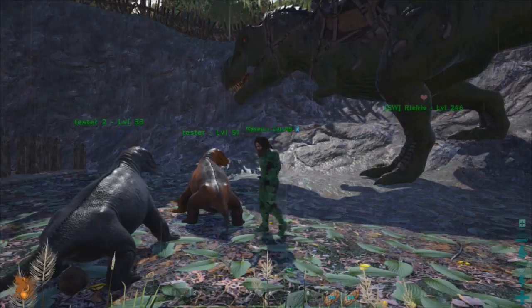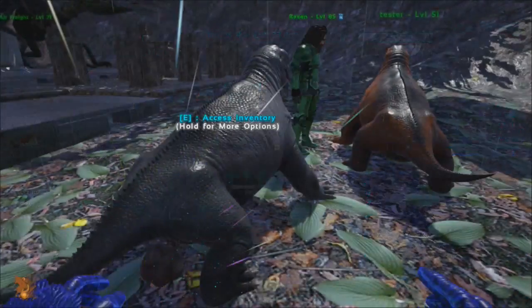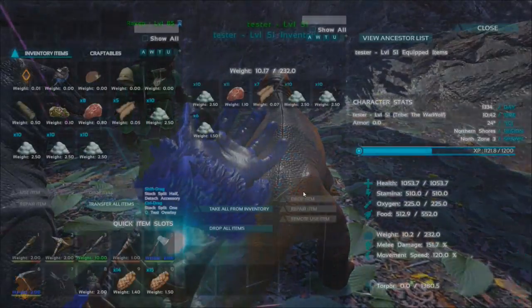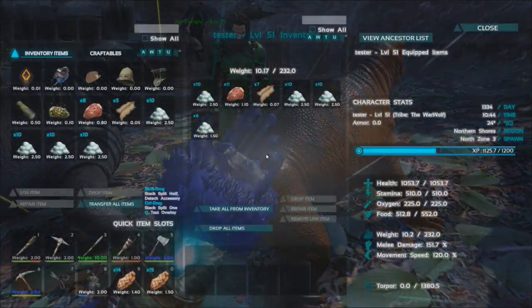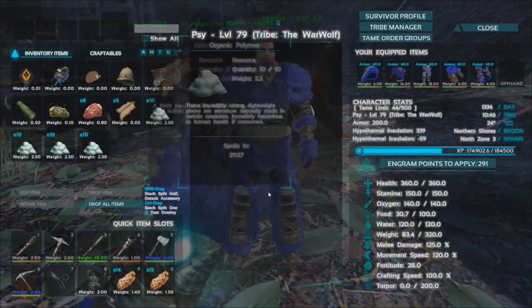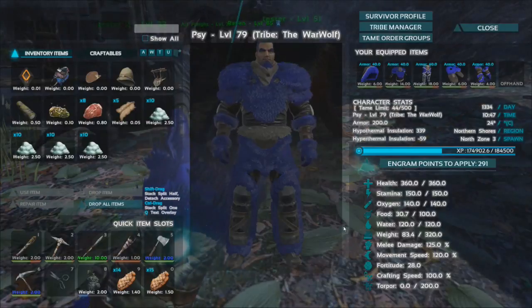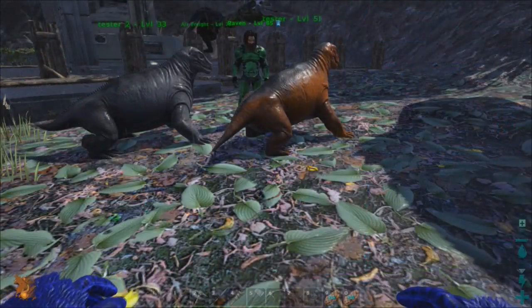So we've done our tests. Tester 2 came out with 14. Tester 1 came out with 36. And myself, I have got a little bit higher maybe. I came out with 40 pieces.